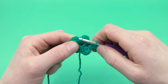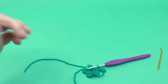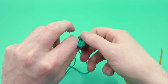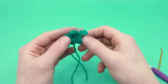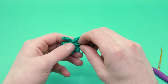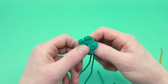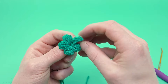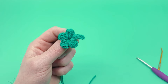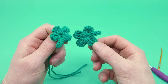Once you do that final slip stitch, you can also slip stitch into the center if you'd like, but it doesn't really matter. Go ahead and cut it, pull it, and go straight through the center with it. Take the magic loop end through the center too so it's on the back of the four-leaf clover. Pull it nice and tight, and then hide these ends in. Here you can see the difference: the stem using the top loops of the chains is a little easier to work with, and the stem using the back loops of the chains makes it a little more narrow and stem-like. But either way, it totally works.